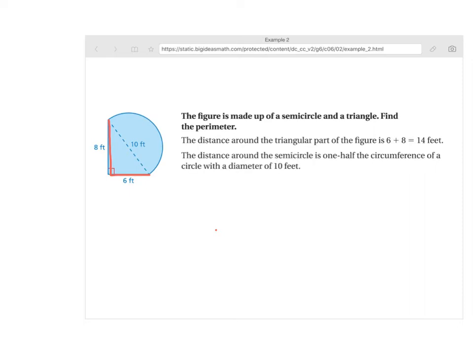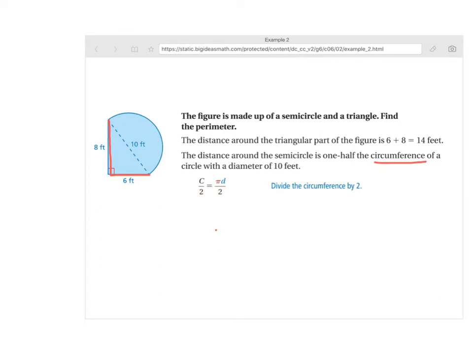Well, we did that in the last lesson. Remember, in a circle, perimeter is called a circumference. It's the same thing, but it's just called a different name because it's a circle. So in order to find the half a circle, we find the circumference and then divide it by 2. So you can see here that they gave us the diameter of the circle's 10 feet. So you're going to take the circumference and divide it by 2.